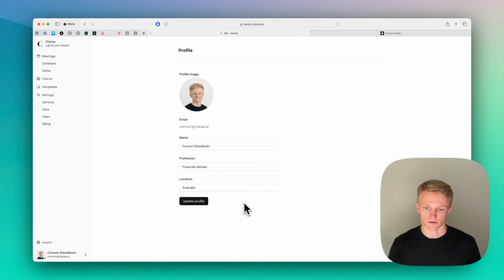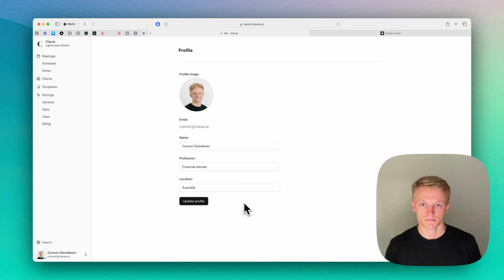So those will default to financial advisor in Australia, but if you want to change that, you can. And then these are going to be put in and given to Claris wherever it's generating something. So whenever it's generating a new template or a file note, it will have access to that and make sure that it tailors that to your specific profession and location.